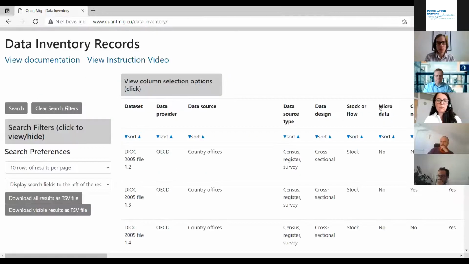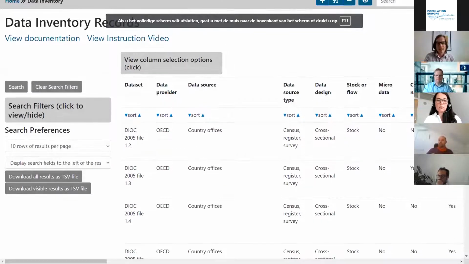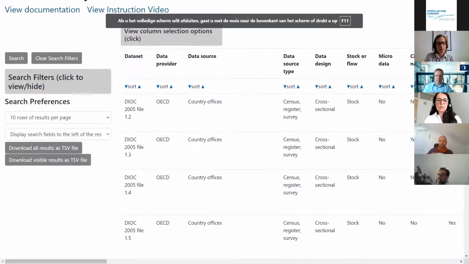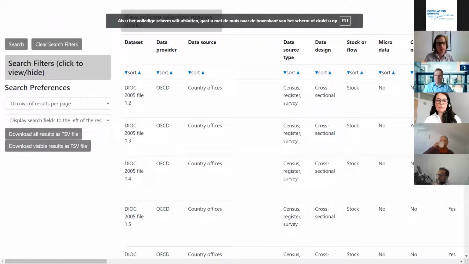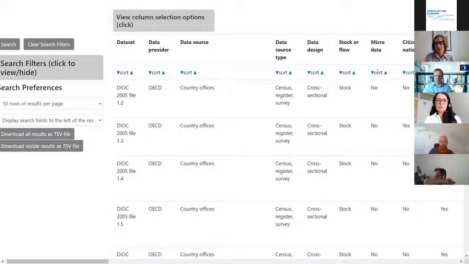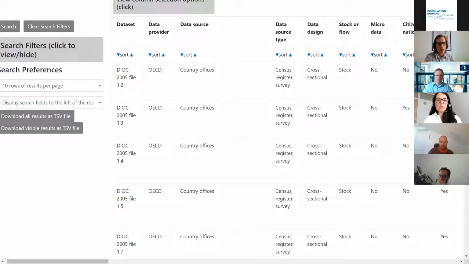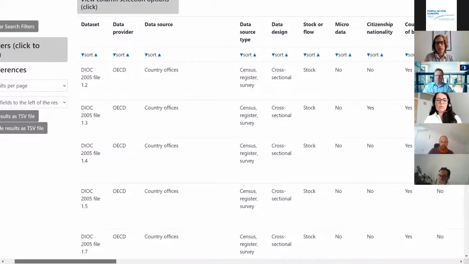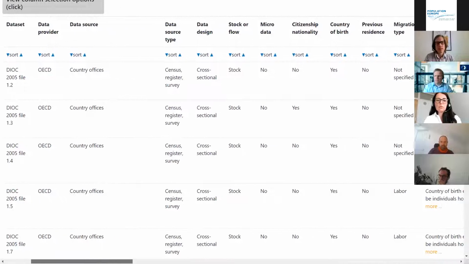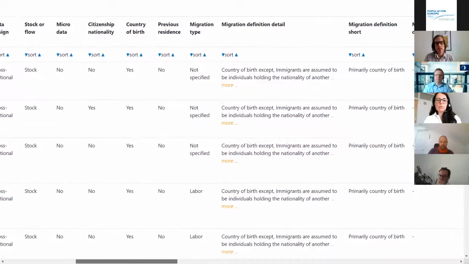Okay, I hope you can all see the website. So this is the data inventory as it looks now. As you can see, the different columns represent all these different characteristics that I listed. So the name of the data set, data provider, data source, and then, as you can see, first the data characteristics, then these migrant characteristics.